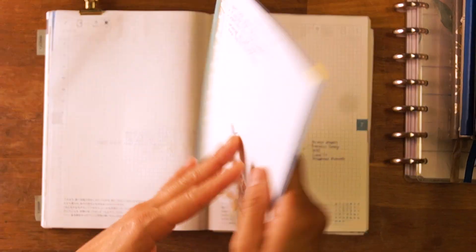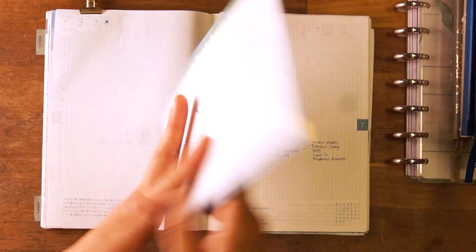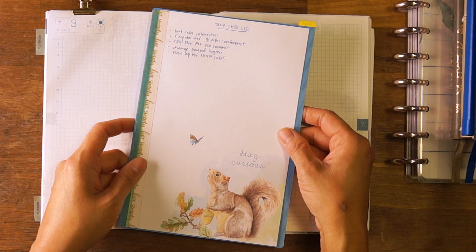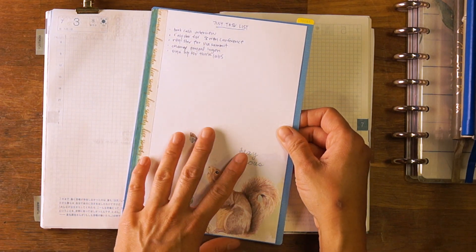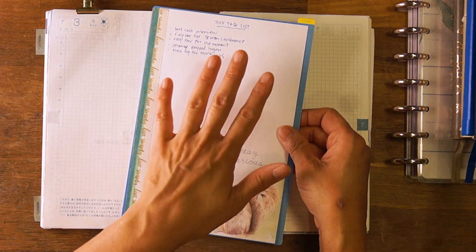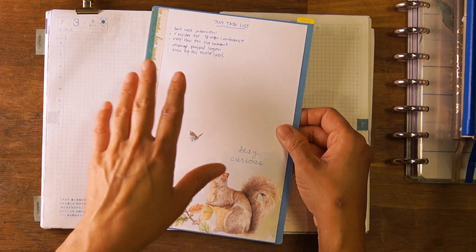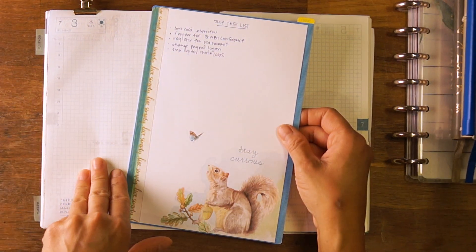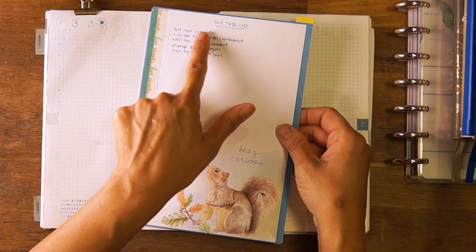And I keep it here because this sheet I kind of go back and forth to because it's the one that will mark every single day. And then if I take a look at this one, I figured out what I would do is I didn't have the task list for the month. So those items that I'm kind of putting down that I'd like to do but don't need to be done on a specific day, so what I'm doing is I'm putting this here.